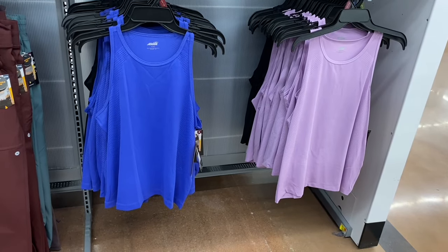They have new graphic joggers including a Bratz one for $14.98, and what looks like a new Mickey Mouse one I really like, also $14.98. For graphic shirts, they have a Winnie the Pooh one that's like patched on with stitches, $10.98, extra small to 3XL. There's also new graphic shirts.